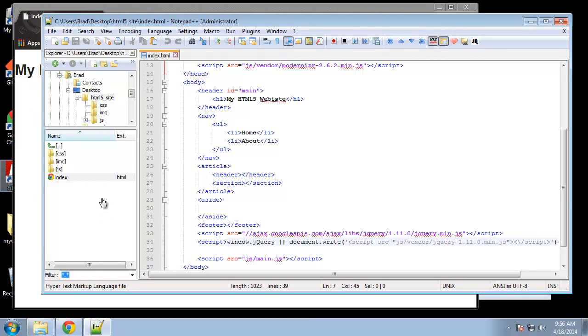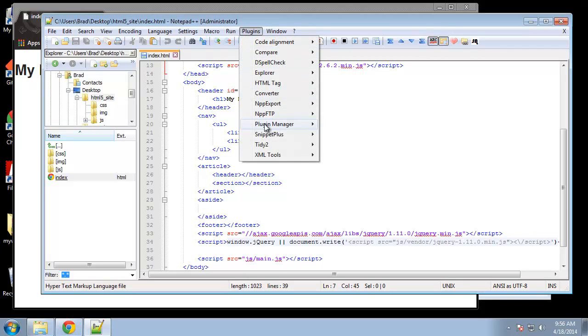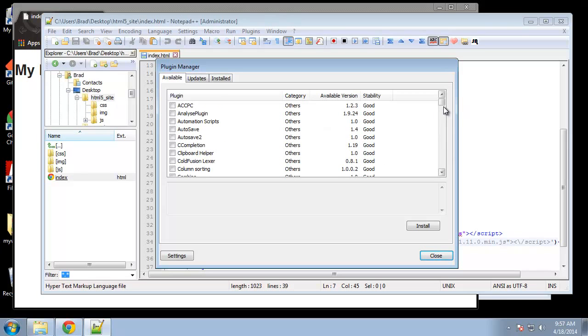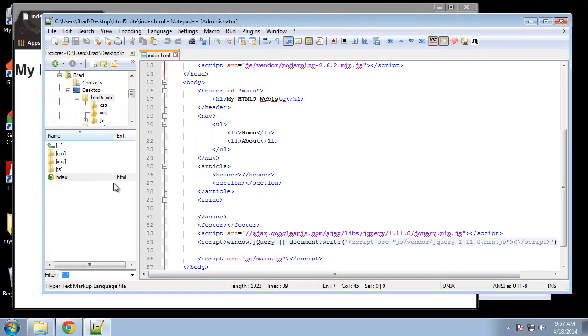Alright, so the first thing, I'm using Notepad++, and over here we have our files and folders, so I don't have to keep going into Windows Explorer. This is actually a plugin for Notepad++ called Explorer, and if you want to get this, all you need to do is go to Plugins, go to Plugin Manager, and then Show Plugin Manager. If you scroll down, you should see Explorer. It's not here because I have it installed, but just check that and then click Install, and you'll be able to use this little file manager.